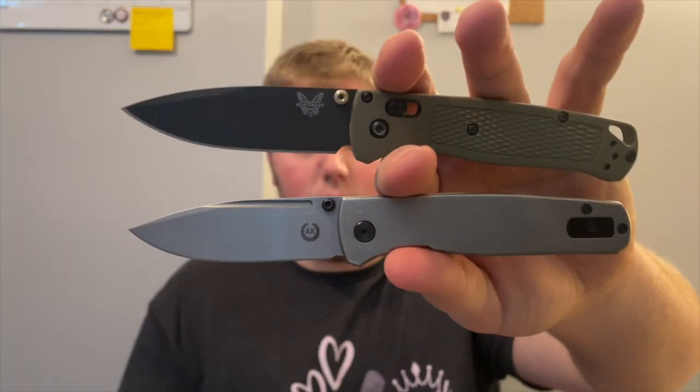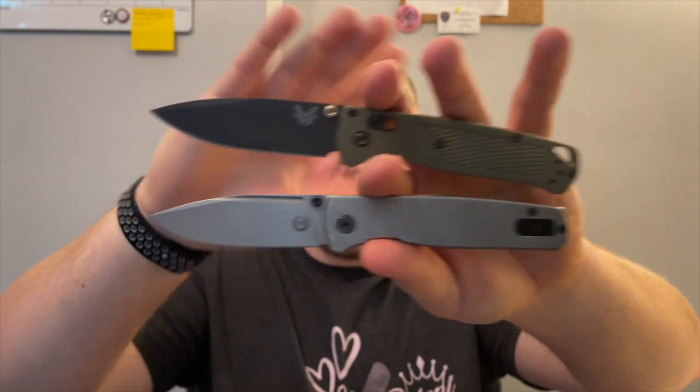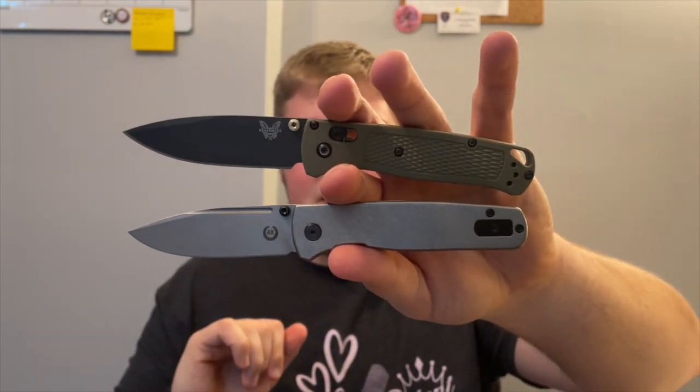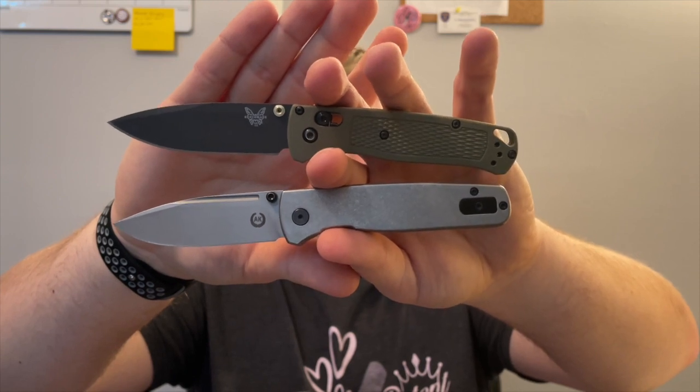I just did my review on the Bugout, and I talked about how much I liked it, but I would have to go as far as saying that these knives are obviously very, very similar, and I would consider this to be a Bugout killer. They're basically the same, hand shape or handle shape, handle size, blade shape, everything you like about a knife, but a better material. Everything you like about the Bugout, except for the AXIS style lock.